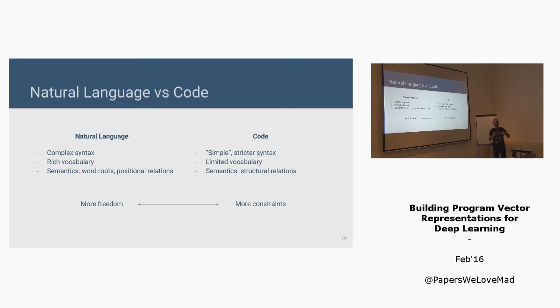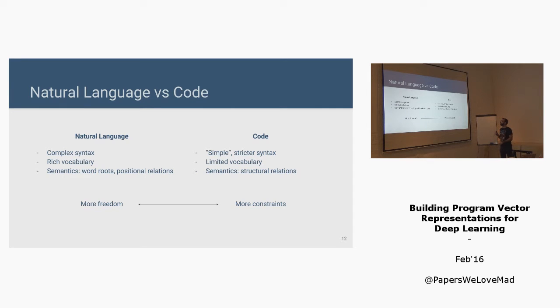Because when we look at code, we are looking at the structure. So this if contains this other thing, which contains this other thing. And the relations are more structural, between things that might be farther away, but the relation they have in code is the important relation. We don't care that this thing is next to the if. Maybe this condition is related to another thing. I think it's an intuitive concept, and if you all code, I think you can relate to that. I don't know if I can put it better.